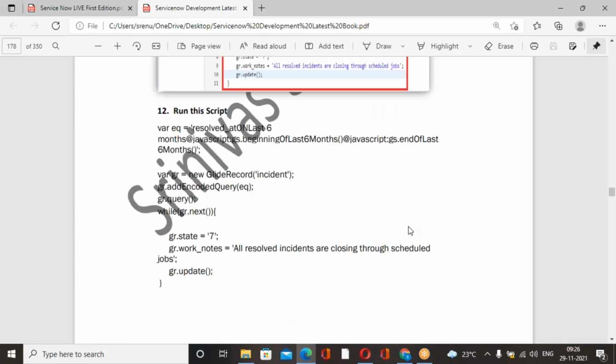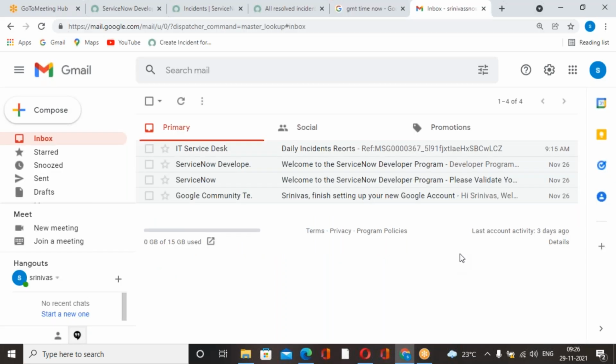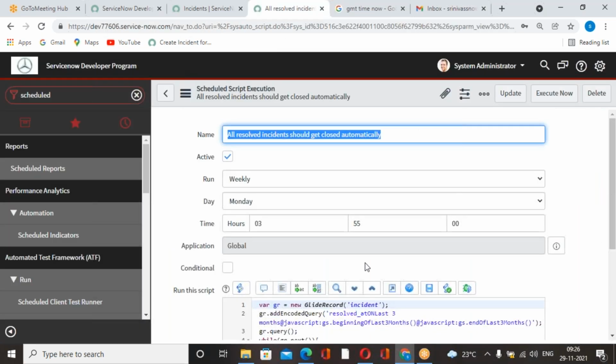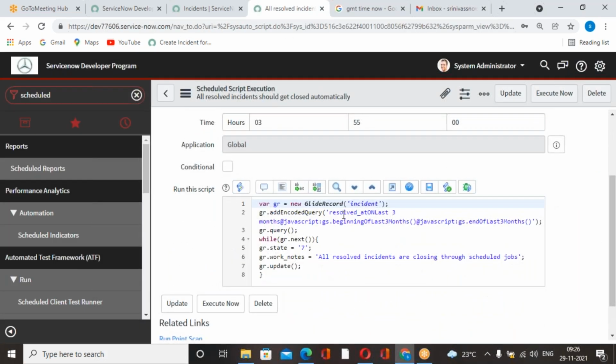Srinivas asks what is the add encoded query in the script you have used. I already covered it, right? Add query and encoded query. Do you remember that? When you want to pass multiple queries instead of a single query, for example, I want to add a query. Encoded query means the query will be encoded, like resolved on last 3 months.